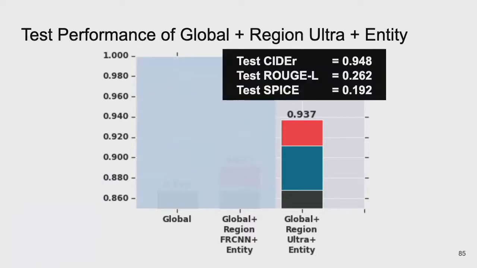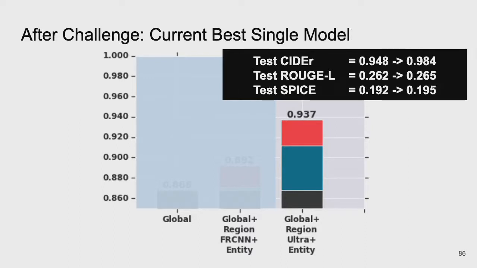Now we submitted this to the CVPR challenge and we got this number. There are other metrics there as well. So ROUGE, I guess, is like in summarization. SPICE incorporates scene graphs into the metric. Sorry, is a perfect score in CIDEr 1? No, 10. Uh-huh. And then after the challenge, we let it run longer, and right now our result is basically the best current single model.